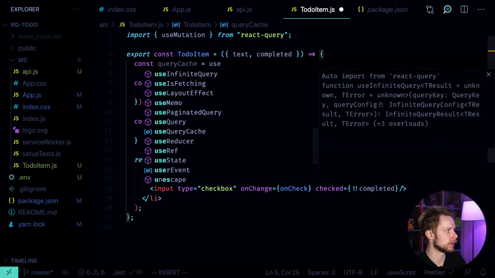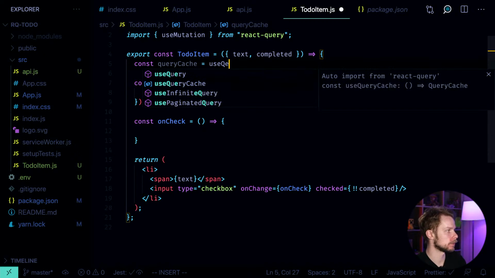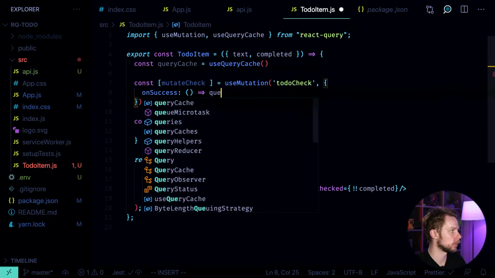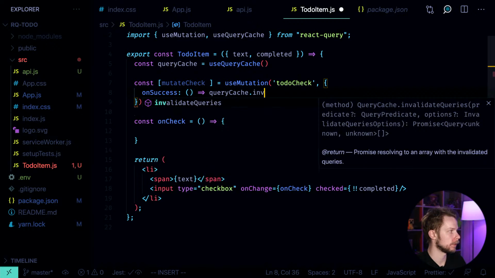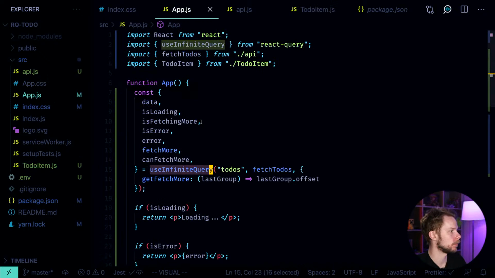You get it using the useQueryCache. And then you can call queryCache.invalidateQueries, and then you can pass what queries you want to invalidate. In our case, it's to-dos, because our query that fetches the data is called to-dos.